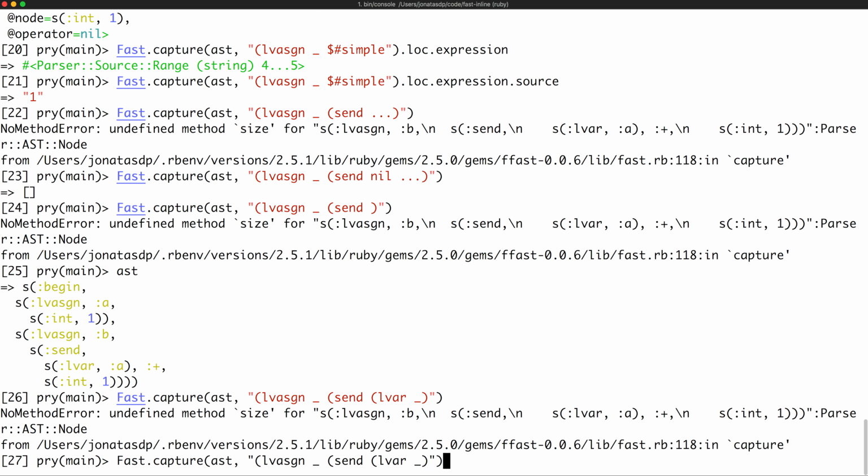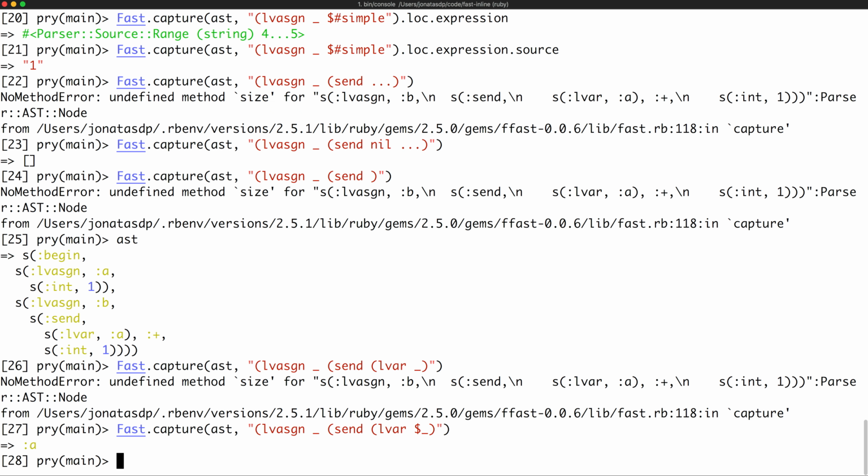Oh yes, sorry, I was using capture here, and capture will not work because we are not introducing any capture. So if we introduce some capture, we can make sense. So for example, we can pick the variable name, and this is exactly what we wanted to replace, for example.